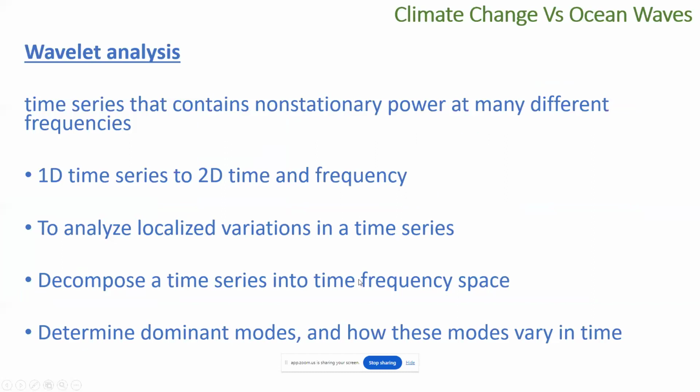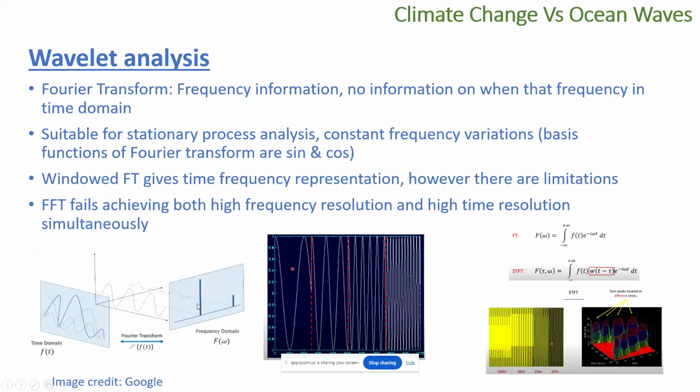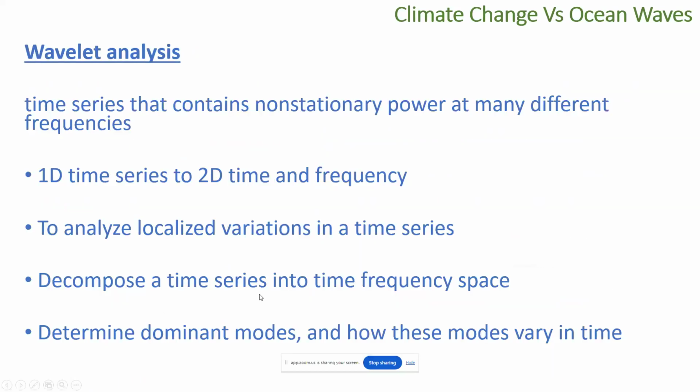In wavelet analysis, you convert this time series, the signal, into a 2D time-frequency domain, where it is possible to keep the localized frequencies accurately, and also how these frequencies vary with time, that information is preserved. For example, in Fourier analysis, even though you are able to find the dominant frequencies, when this frequency happens, the information of time, how the frequencies vary with time, is lost, whereas in wavelet analysis, that information is also preserved.